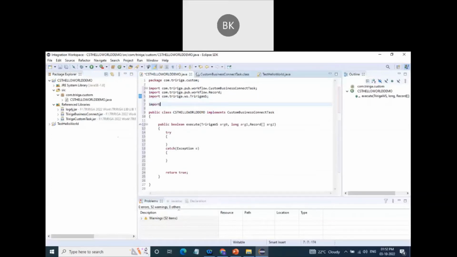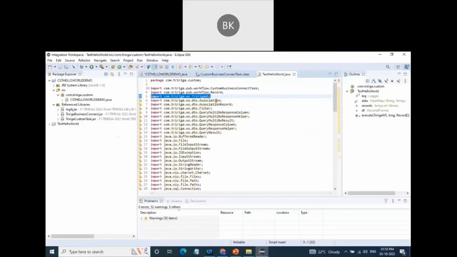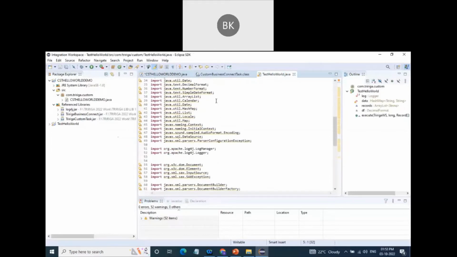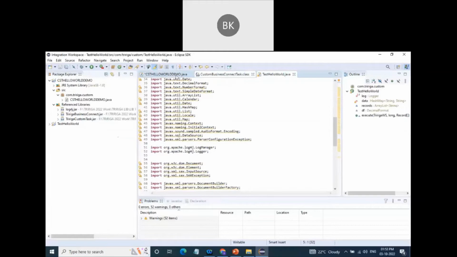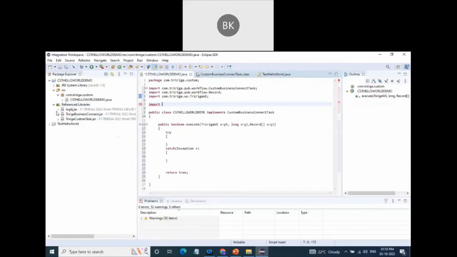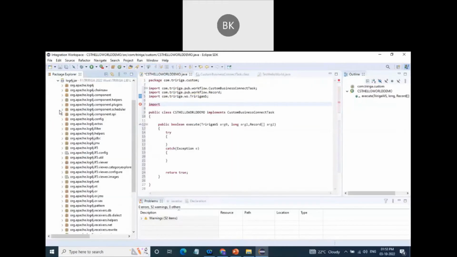Import, and the keyword here is org.apache. If you don't know the syntax, go here to org.apache. You just type the same thing.